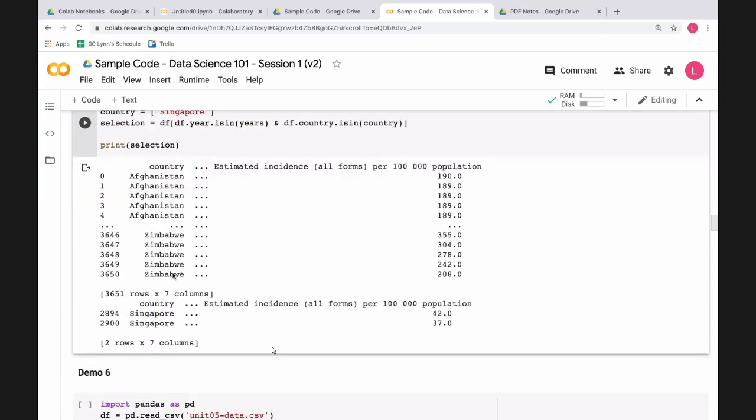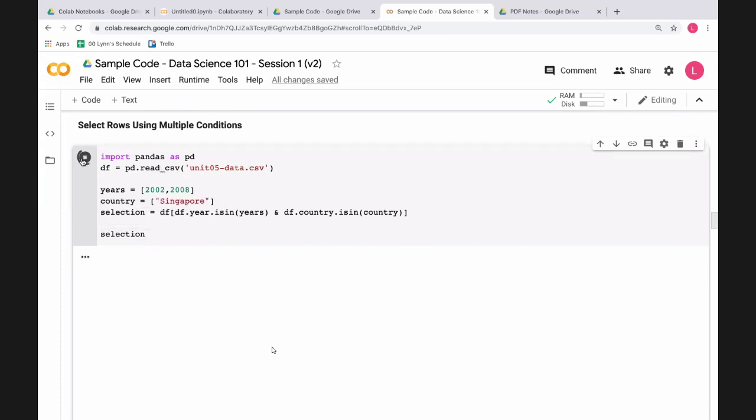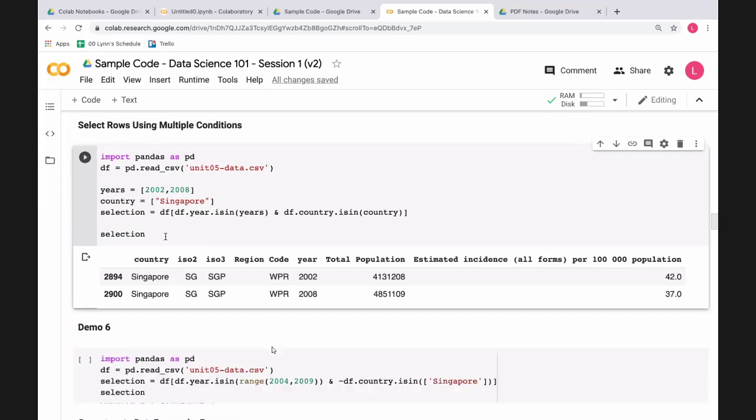Then it prints both things. So it's a good habit to always put the print function, but if you don't put it, it will just print the last variable that you put inside your program. So if we just put selection, we just print the last one. That's how Google Colab works.